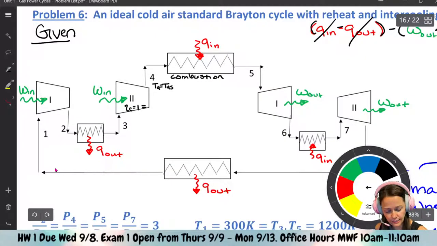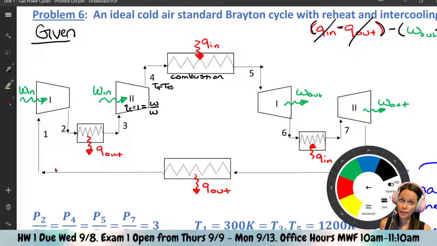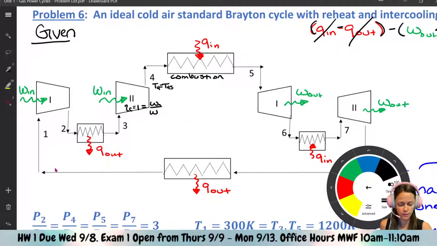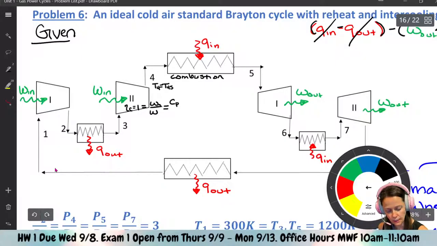And this is defined as the ratio of the two works. So the work for the actual real world case and the work for the ideally isentropic case, which is never attainable in real life. So it's on your equation sheet which one is on the top and which one is on the bottom. But for a compressor process, it's a work consuming device, and ideally we don't have to put a lot of work into it. So ideally, the ideal case is a small one, so WS over W. And this is CP, it's going to be CP delta T between 3 and 4. And both of them are going to be T4 minus T3.